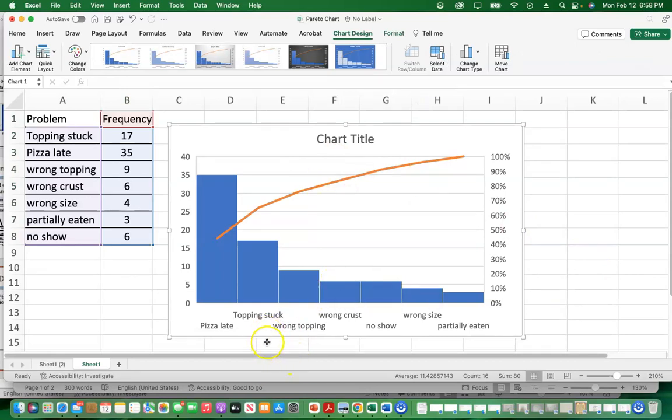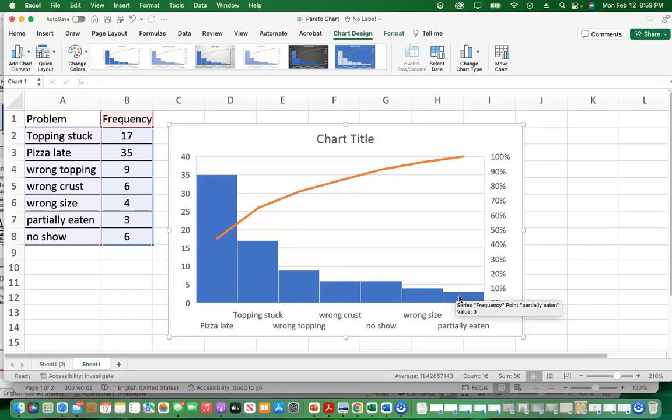Now in this case, you can see that the partially eaten pizza that occurred in the list is more severe than the pizza delayed. This one is the least severe, and that's why it occurred many times. But the partially eaten pizza occurred just 3 times, and that is really serious.